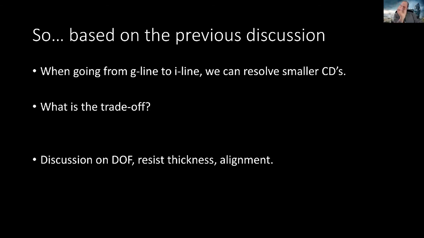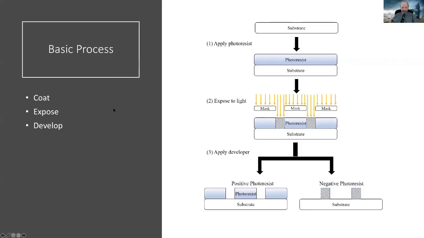So if I'm trying to make a line, a conductor, and I've got to line it up with a hole in the insulator so that when I deposit and pattern the conductor, they're lined up, and my conductor's not over here and my hole is here, and then I don't have that connection between the layers, the interlayer connections, I'm out of luck. So if I make things smaller, I also have to be able to align things better too. Okay, so there's a lot of things that go on with that.